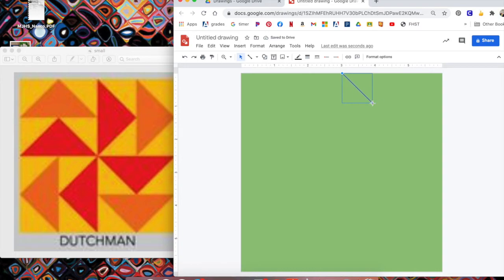I can grab that as soon as it turns into a cross again, and I can drag it any place I like. I'm going to try to take it straight down. Now look at the top. Do you see where the number 3 is? When I have my line angled, do you see those little blue lines? They're moving. We want those all lined up on top of each other. That's how I know that my line is perfectly straight and lined up with where I started it. Let go when you're happy and you've got a little line here now to be a guideline.